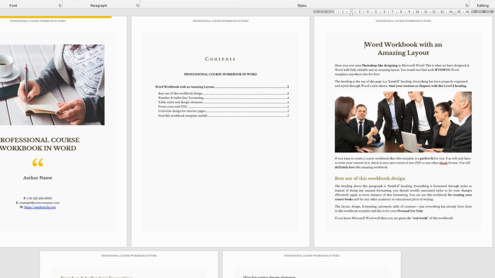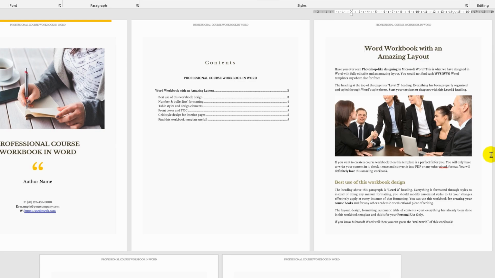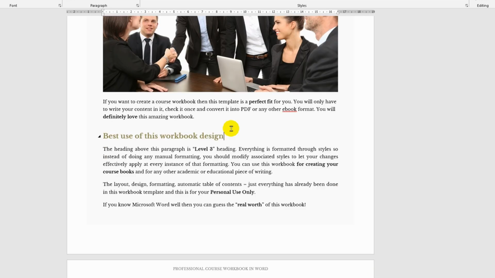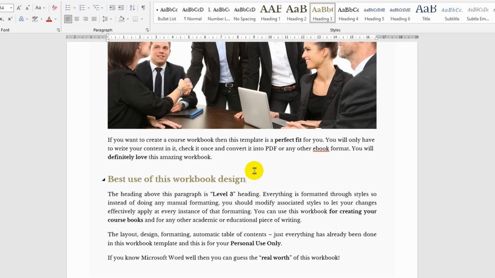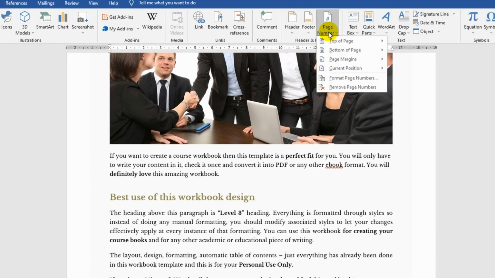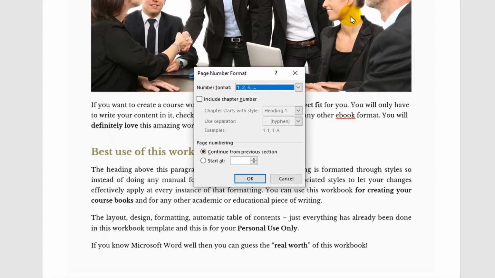This was additional information that may be useful to you. Now I'm going to start numbering. This time I place the mouse cursor on the third page. Then I click on the icon page number. And I choose this item. Here I specify the number from which the numbering of the document should begin. I put the number 3.